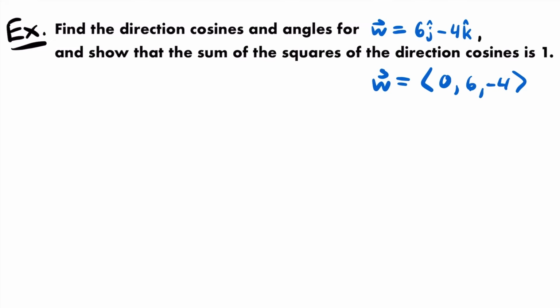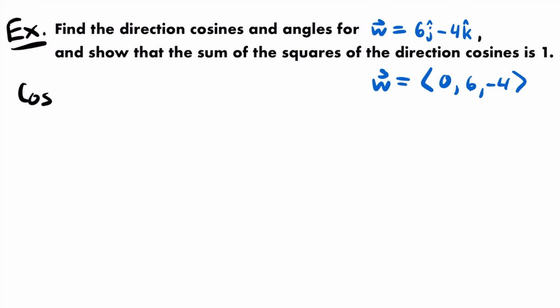This is vector w, and if we want to find the direction cosines, we're going to need a couple things. We want to explicitly identify each of our components, and then we're also going to need the magnitude of vector w, right? Because here's what our direction cosine formulas are going to look like for this vector. Remember that there are three of them, one for each angle that our vector makes with the three different axes of the 3D coordinate system.